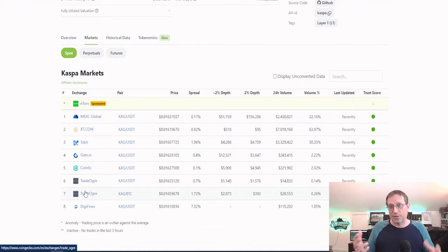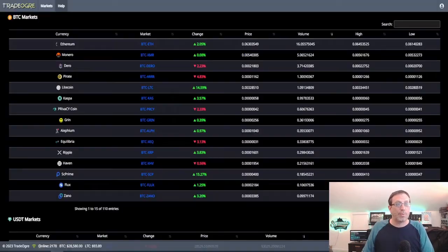Now, none of this is financial advice. Do what's best for your pocketbook, but this is the one that I've used. I've had success with it, but I can't guarantee any promises with anybody else. This is just my own personal usage. I've also used TxBit, and I've had success with them, but again, you choose whichever one you feel most comfortable with. We're going to be using TradeOgre. So we're going to go over to TradeOgre.